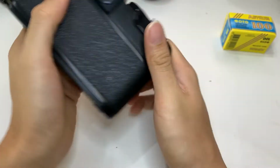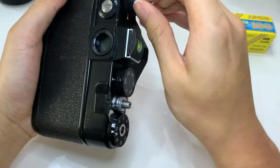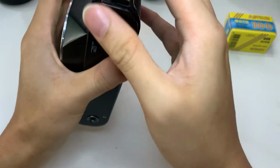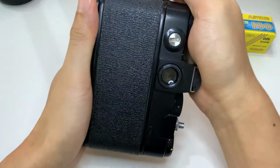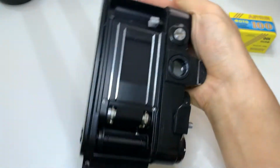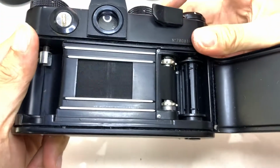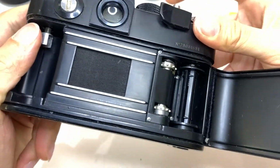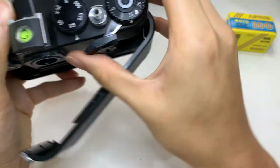Let me open the top. Oh yeah. Okay, forgot how to open. Okay, so this is the 500 shutter speed. Okay. 250. Okay. 125.